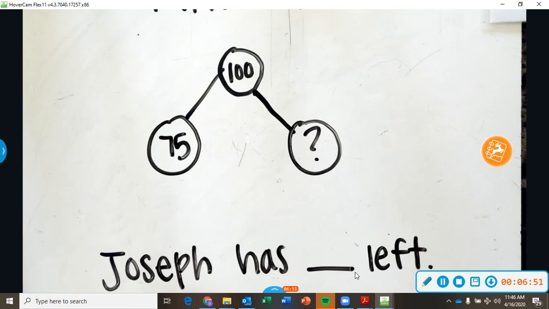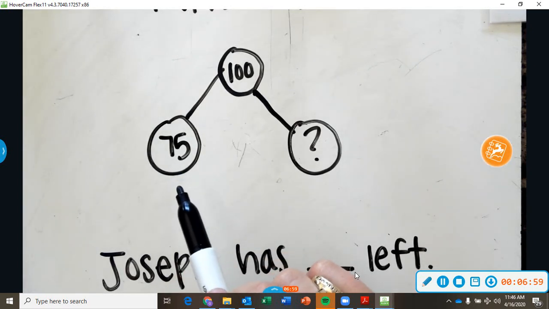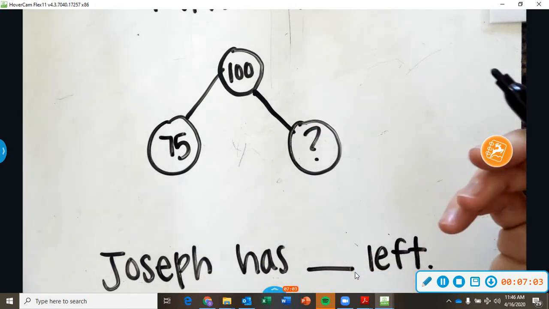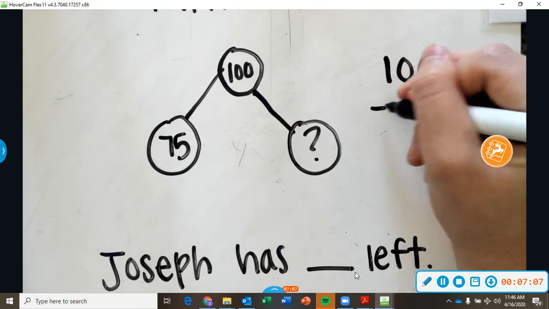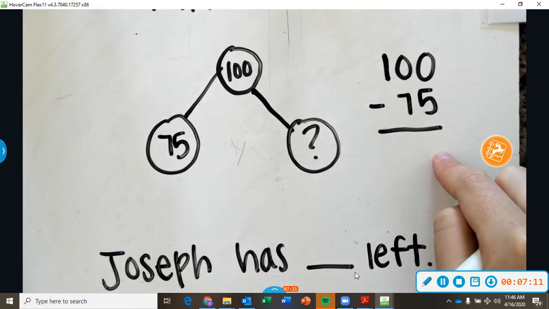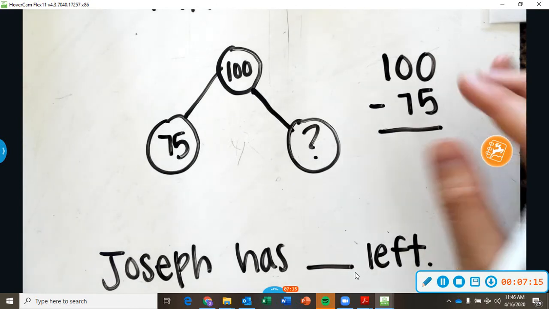Alright, so again, if the kids are already working with money and units of money, they could say, oh, I know that they only need 1 more quarter, which would be 25 cents. A lot of kids can figure that out in their head on their own. If not, again, I suggest doing the 100 minus 75. This is a scaffolding technique, and it's also showing their work, so you can see maybe where they're missing something.